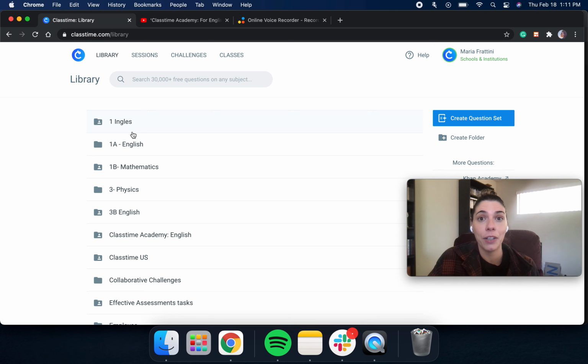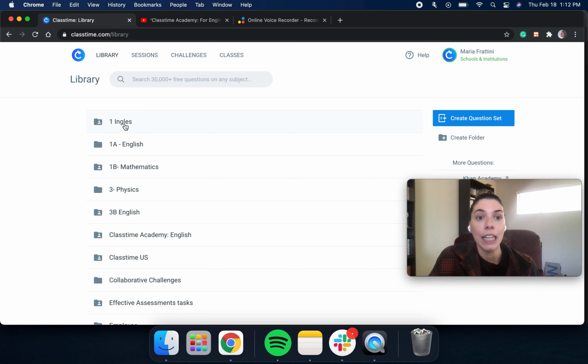So it's very, very good for schools and institutions that have more than one teacher working together creating content, or for a coordinator or principal to create the content and give it to the teachers, or for a curriculum creator. I know a lot of schools have those. So it's very good for everyone that is working in collaboration together.